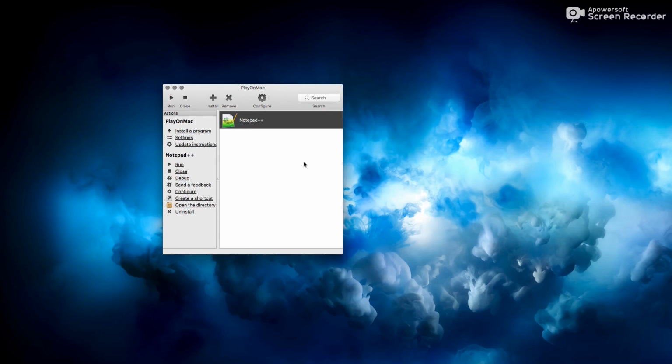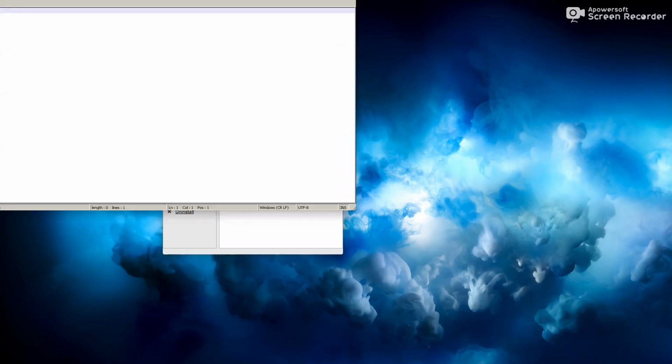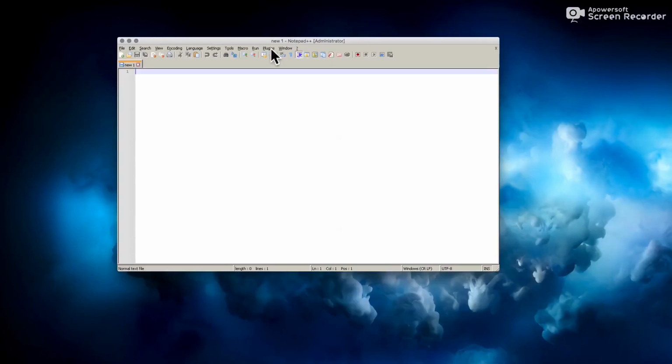And so we are going to click on Run, and when you open it the first time, it does take a little bit of time, but as you use it, it will be faster. And so I just click Run, and it should bring up Notepad++ on Mac. And it should come, yep. So there you go. You can see Notepad++ was installed and run on Mac. You can see all the menus and everything. So the next part is to actually beautify this Notepad++, and we will learn more about it in just a minute.